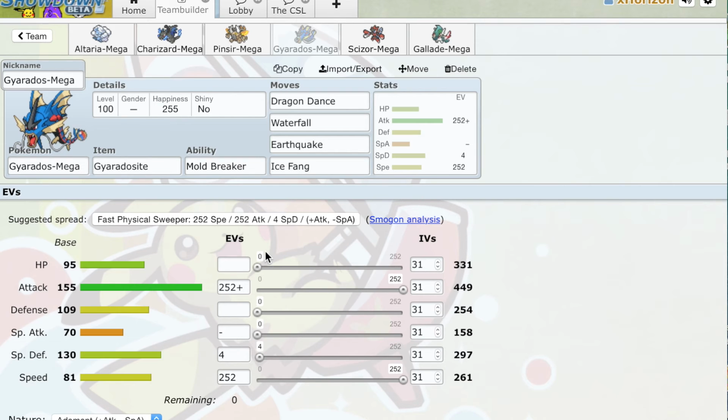Its regular evolution, I should say. Sorry, my throat's not feeling too hot today. Its regular evolution has both a fantastic defensive typing and a great ability to intimidate that lets Gyarados achieve a lot more setup throughout the battle.